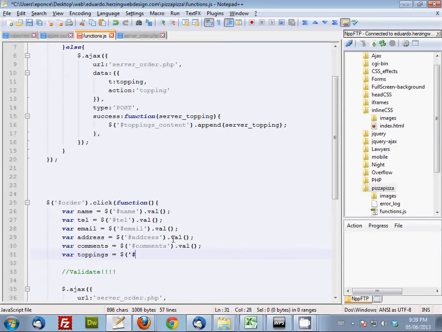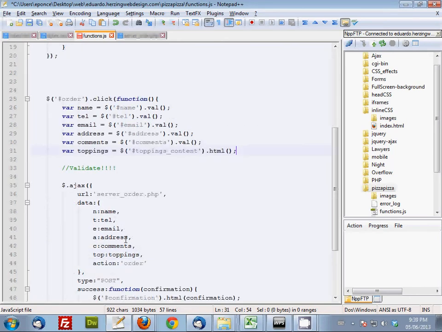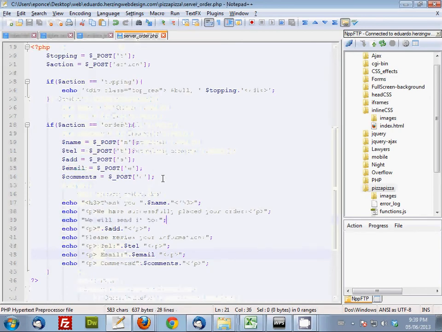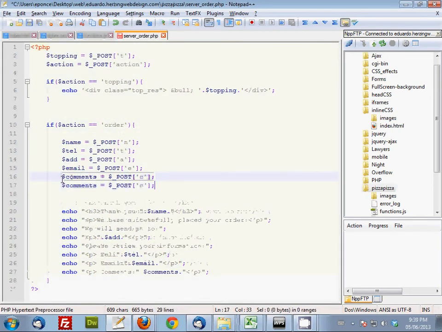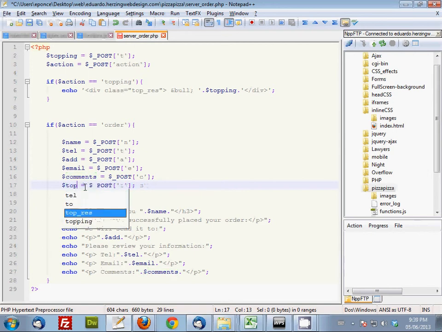Therefore, I'm going to get on PHP now top. So toppings. Okay, and I can echo the toppings. So maybe I'm going to add a little horizontal HR. And then after that, I'm going to add the toppings.